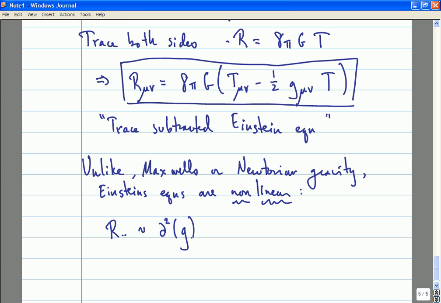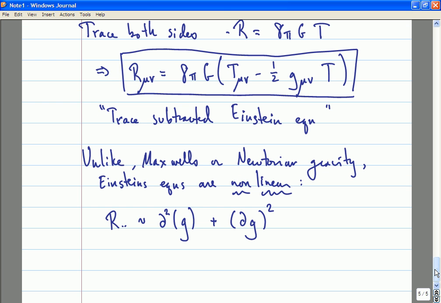But there are also terms involving the square of the Christoffel symbols, which means that they're squares of the first derivative of the metric. So there are terms in Einstein's equations that look like the metric squared, or derivative of the metric squared. So that means that the equations of motion of general relativity are not linear in the metric. That has a very important consequence for the structure of the solutions of Einstein's equations. What it means is that you can't just add two solutions of Einstein's equations together to get another solution.